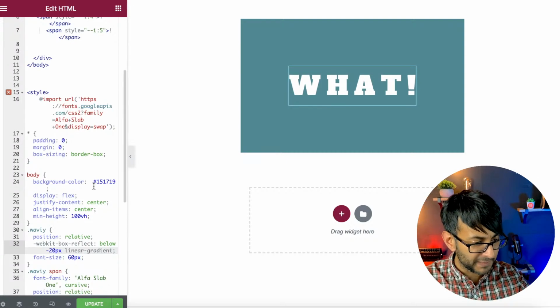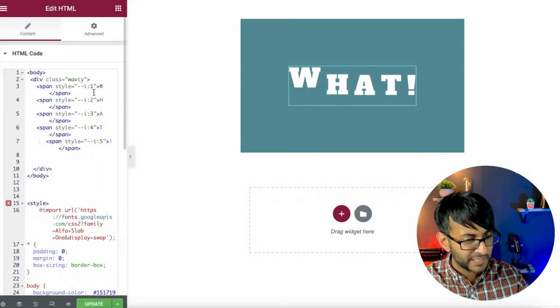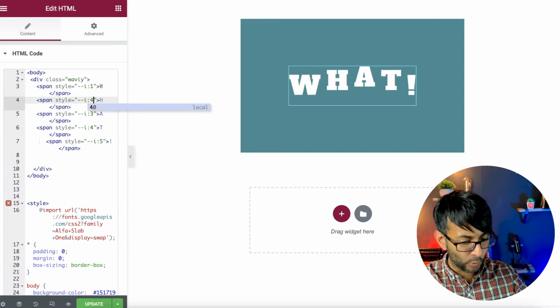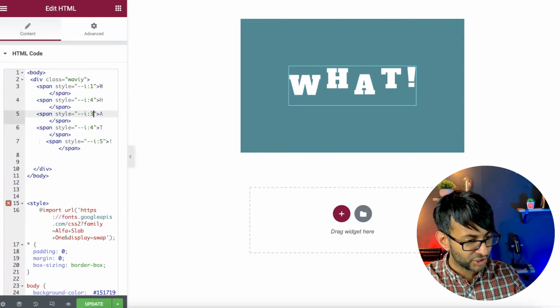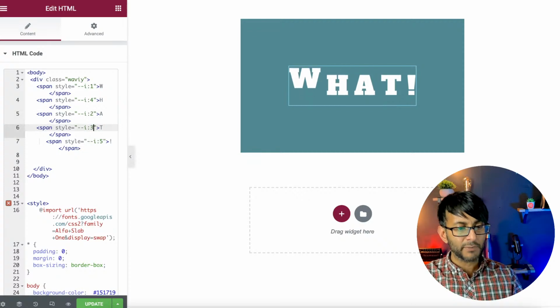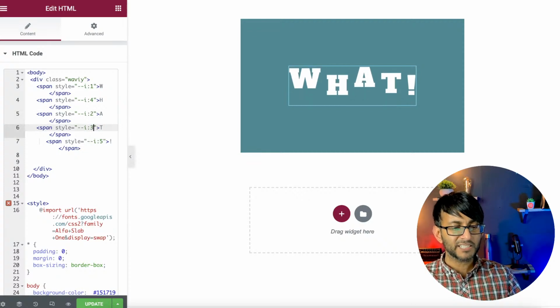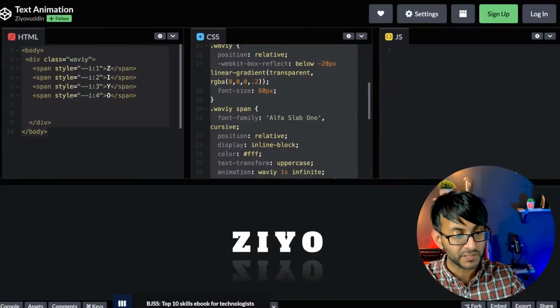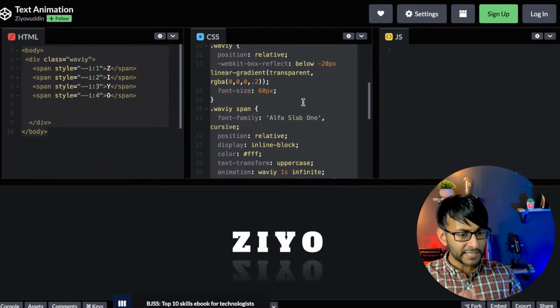And what's really cool about this is if you scroll up, it's got 1, 2, 3, 4. If I change this to be 4, like that, and I change this one to be 2, and I change this one to be 3, they're now out of sync. Look at that. So I can actually mess around with the order, but that's because the code has been provided for us over here. So you can now mess around with it.